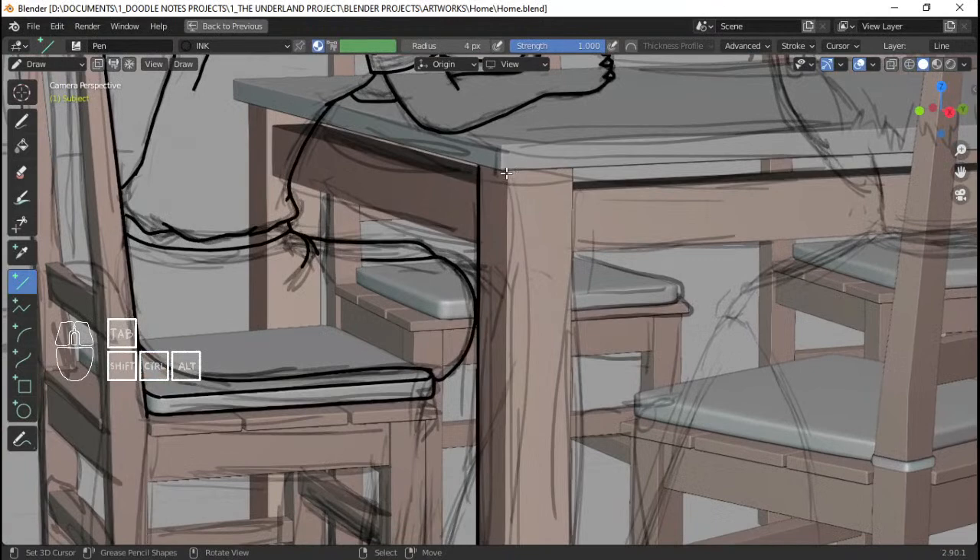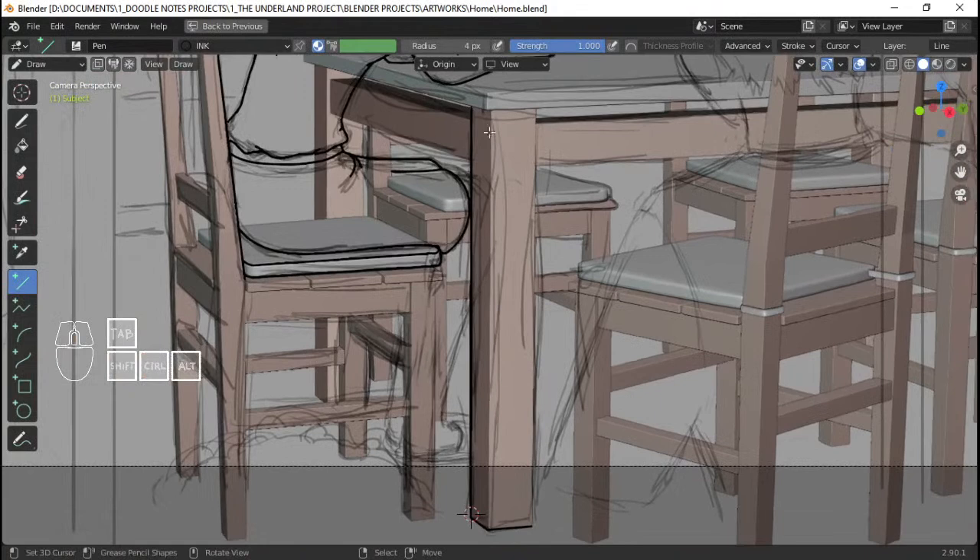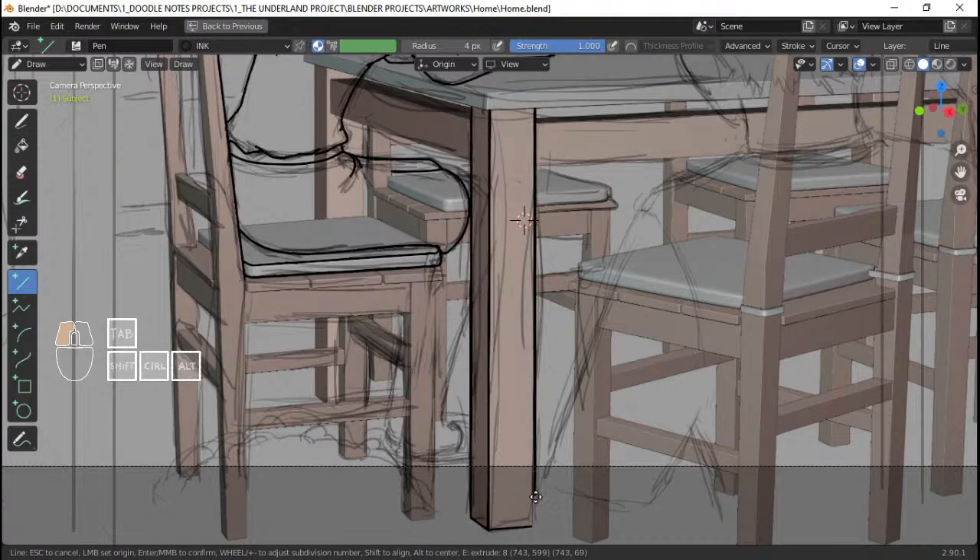Drawing with the mouse is painful, although I did force it back then — but it's not really drawing. It's more like drawing the sketch or ink version on paper first, then scanning that, and then cleaning it up in GIMP and Inkscape. I think I made a tutorial on how to do that as well. But now that I have a tablet, I just draw straight into the computer because it's a faster process, as opposed to drawing traditionally and then having to scan it — a lot of details are gone by doing that. So now I'm just full on digital because it's just easier.